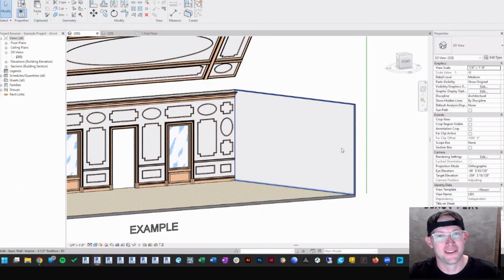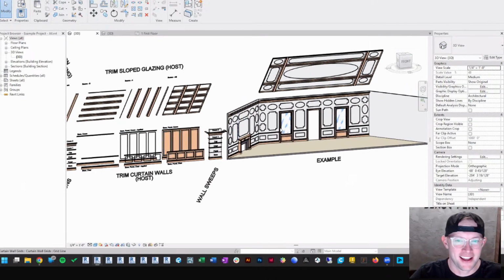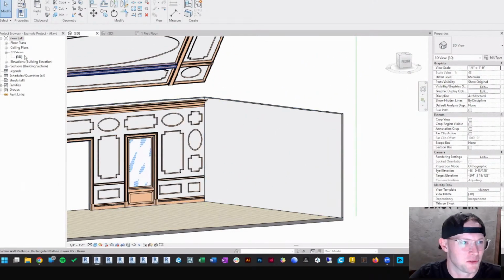If you want to go back to that, I think the one best practice is to not use model in place components. It's always an option, but if you can avoid it, I definitely avoid it if I can. All right, let's talk about the panels real quick, and then there's a couple of really good questions that I think we can jump into that dive a little more into the technical side of it. And then maybe we can dissect one of these things.